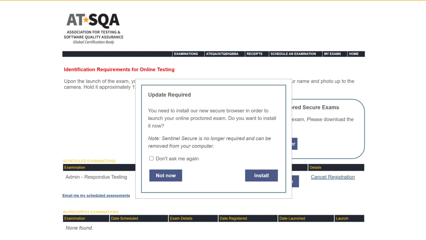If you are installing software at the time that your exam is supposed to begin, you will not be able to start your exam, and it will be marked as a missed exam. You will then need to pay a rescheduling fee in order to take the exam. When launching the exam, you must have pop-ups active in your browser. The Respondus program will also want you to close programs running in the background.